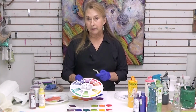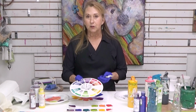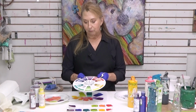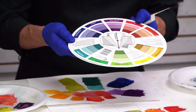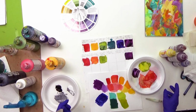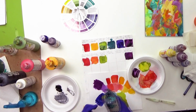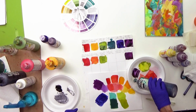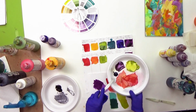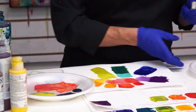So you can see how wide of a range you can get with these tertiary colors. Now just think about it, if you were mixing up your own red-violet with 2 different colors, then you can even get a much wider range. So this color wheel is very handy. So I just want to show you, I'm going to mix up the phthalo, and I'll just put it over here. This is just way too much. I mean, this particular color, about that much is all I really need.